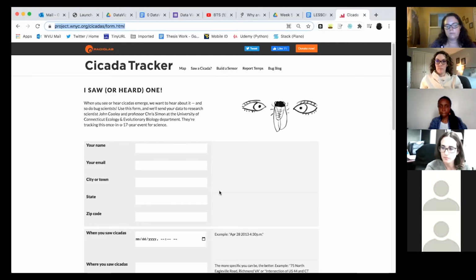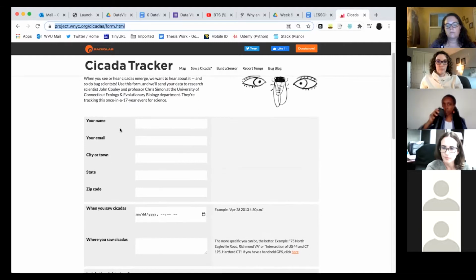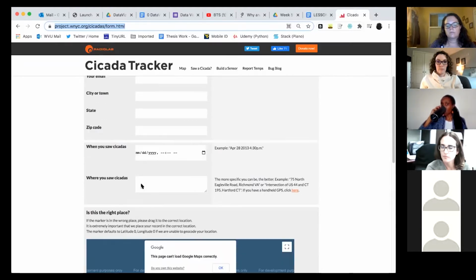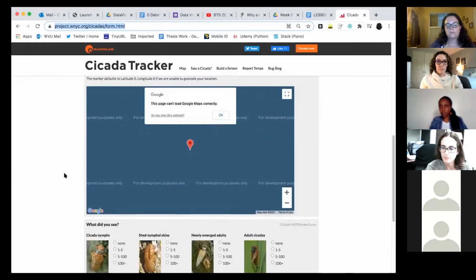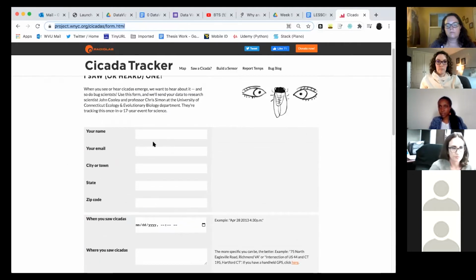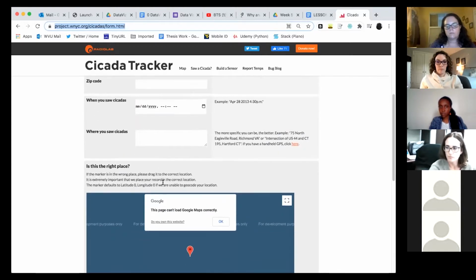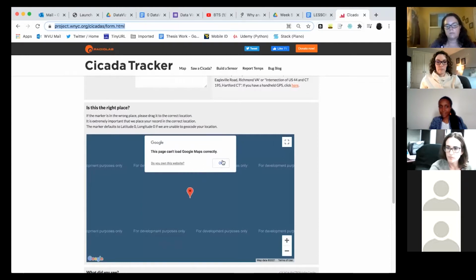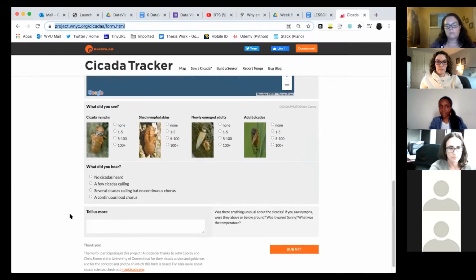And what they found was they were able to anticipate when the cicadas were going to emerge and where. What they're doing currently is they've got this. You can add in where you're at and a more informal thing. This is the older version of it here, but you can provide them all this data on who you are, where you're at, where you saw them, or when you saw them. You can chart it on a map. I haven't put this in yet, because I don't want to jank up their data. What kinds of stuff you saw?